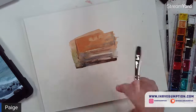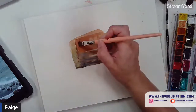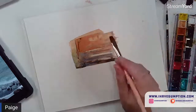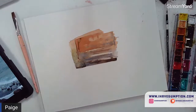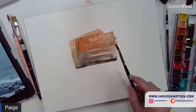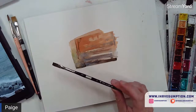So this doesn't look like much right now. It actually would be kind of a fun abstract painting. But we're building this rock face. See if I can find my smaller brush. What did I do with that? So if you're looking for some different brushes to use, maybe create some different techniques, don't be afraid to look into flat brushes. These are Trekell brushes. They're Golden Taklon brushes.